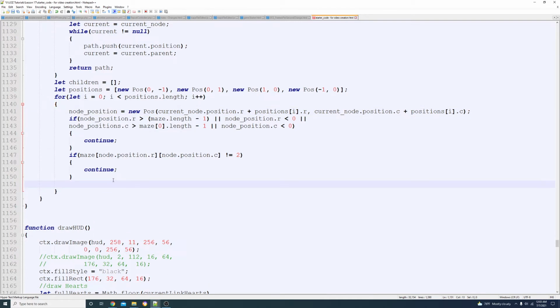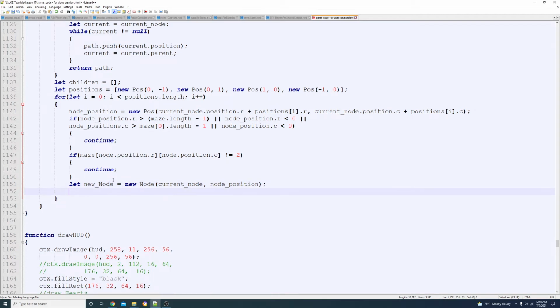And so we're just going to say let new node equal a new node, and so we're going to say current node and node position. Okay, and we're going to say children.push new node. All right, and so that ends our for loop.